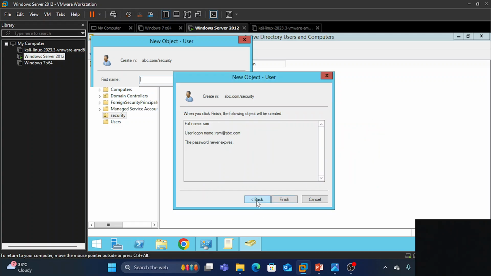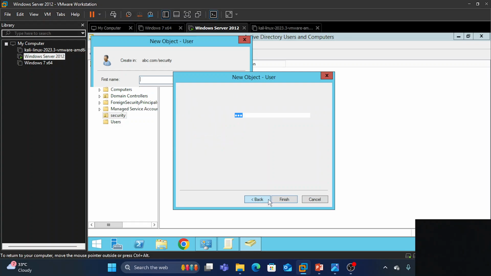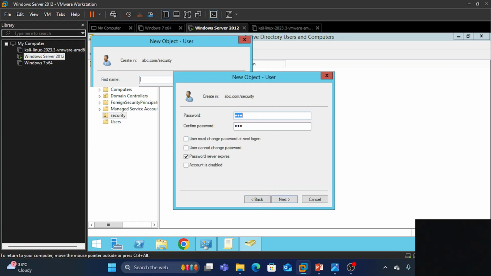Just click back, and if you give a password of up to 7 characters, the policy we applied for 12 is still not activated, so it will accept 8 characters. Now I'm trying to give a complex password to see whether it is working or not.